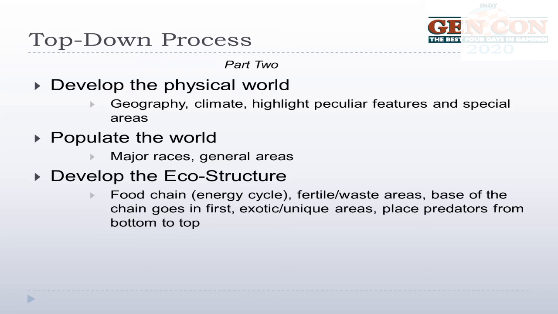So then think about that, going back to the food chain. What's the base of your food chain? Are there herbivores? Is it something that absorbs the native magical energies, the mana? And then you put the predators, and then you work your way all the way up to the apex predators, which most of the time in your worlds are probably going to be creative, intelligent creatures.